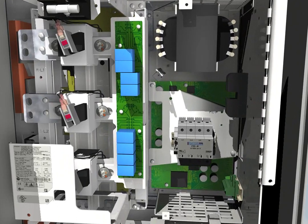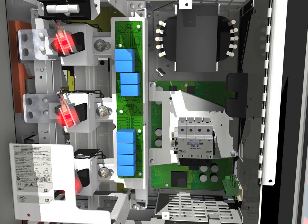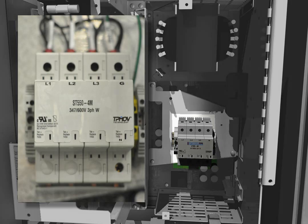Let's turn our attention to the 755's converter. It has built-in AC line fuses to help protect the drive. And if there is a problem, indicators tied to the control system let you know when and where a fuse has blown. Surge protection to help protect the drive against AC line voltage transients is also built into the converter, providing additional diagnostics to indicate when the surge protection needs replacing.